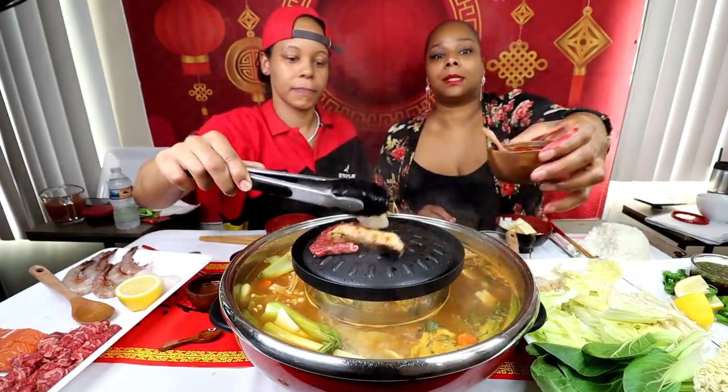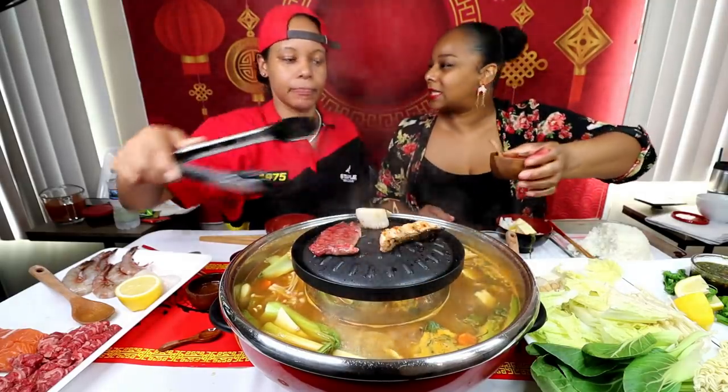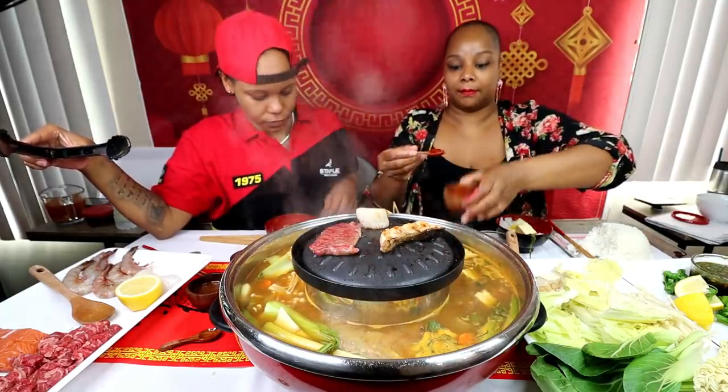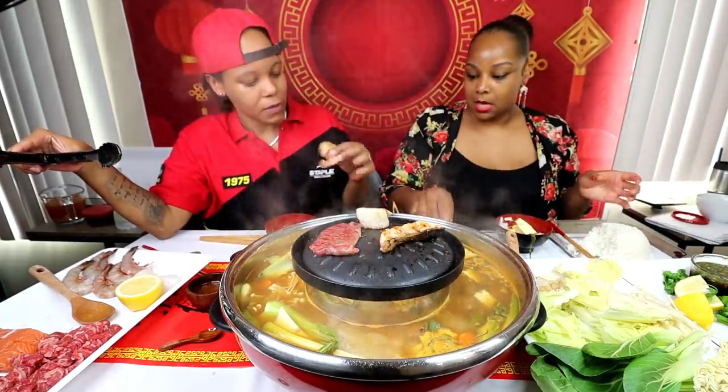It also has some Thai garlic. What is this called? Garlic chili paste? Chili. Yeah. Okay, I love this on rice. I love it. Lipstick all over my hands. I was hungry, y'all.